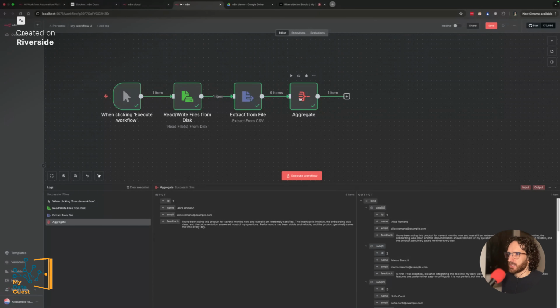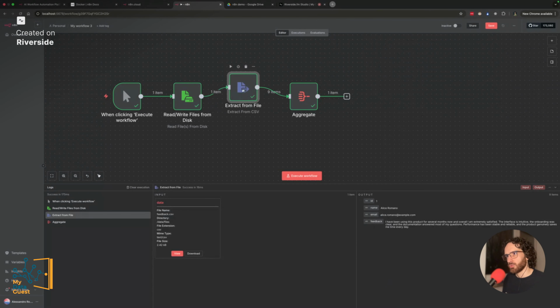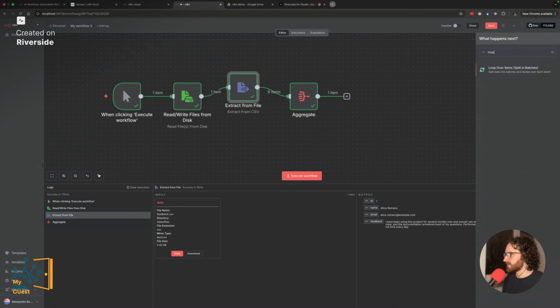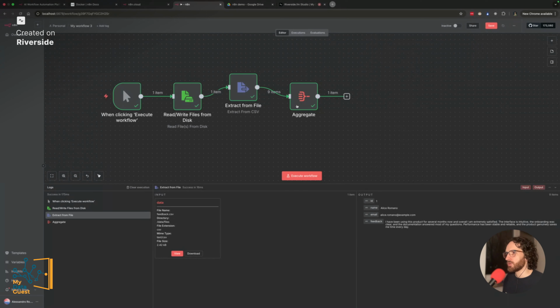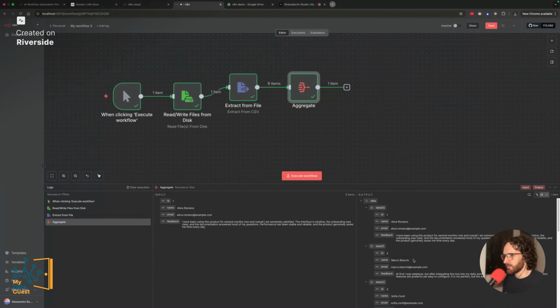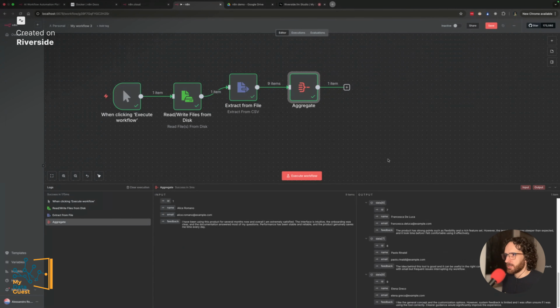One can, of course, argue that if you have too many columns, you don't want to take the whole CSV and give it to the agent in one single prompt. Eventually, you can also loop through all the items you have in the CSV file. This can be done with, I think, loop over items. This is another option. If you don't want to collapse everything into one single element, you can loop over the items and send multiple prompts to the LLM. In this case, we are creating one single huge item because we don't have a lot of elements, and we're throwing everything into the prompt.